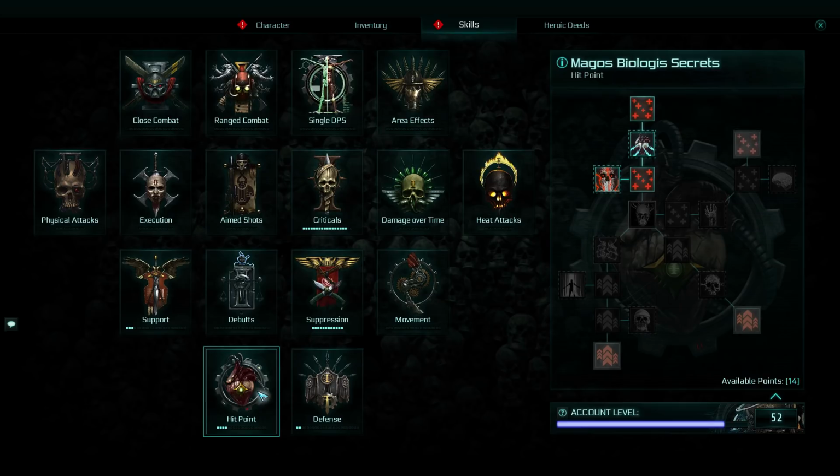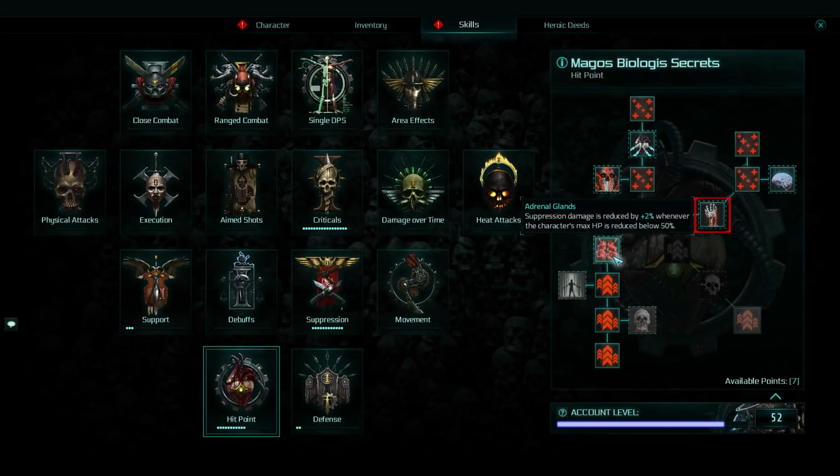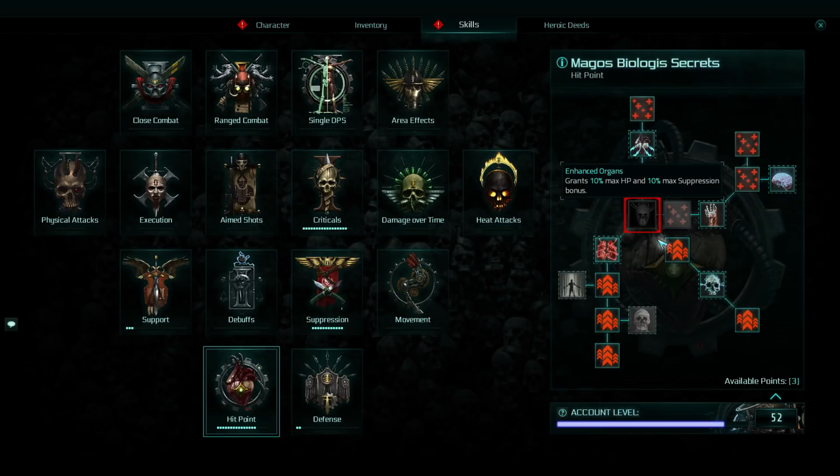So let's go down to the hit points tree down here, and a few other good ones are useful to do. Take a little bit of reduction in suppression damage, always nice. Extra hit point regeneration. Again, these are somewhat optional, but I like them. I think the overall max hit point and max suppression is actually pretty good for the Crusader.